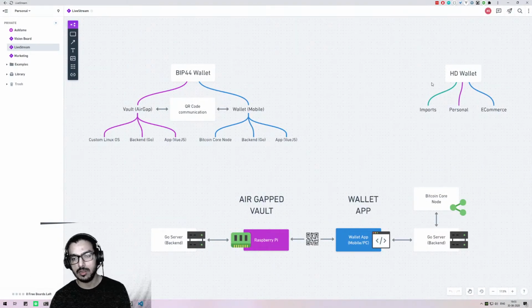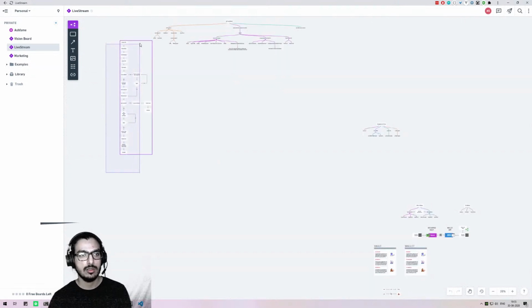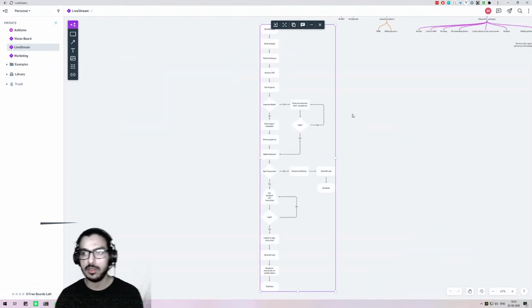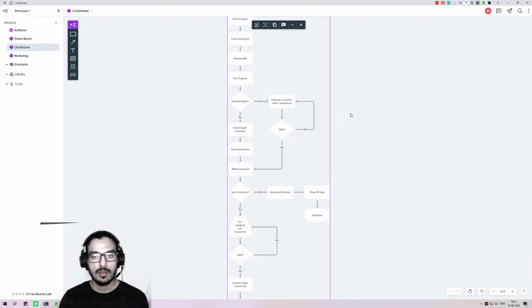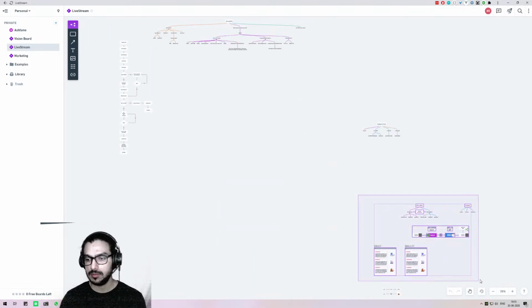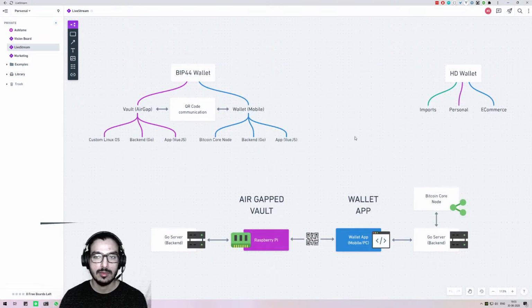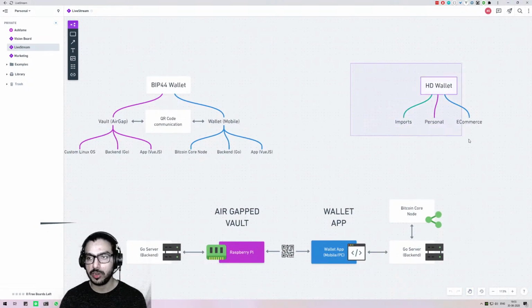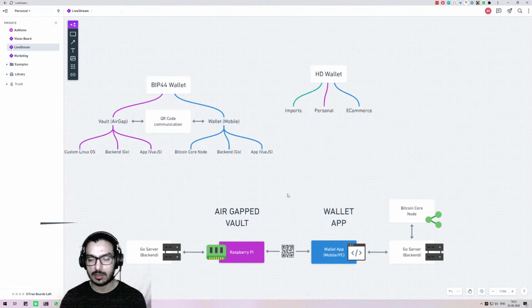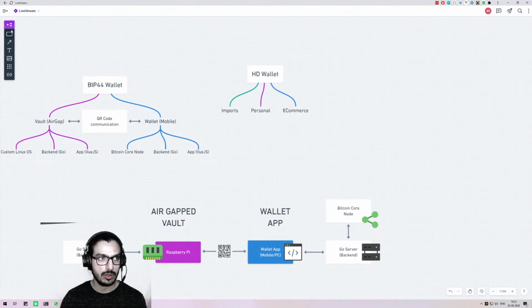And so now, let's see. Mnemonic generation. Did I cover this here? No, I didn't cover it here. So what I'm trying to say is, let's try to draw it out.